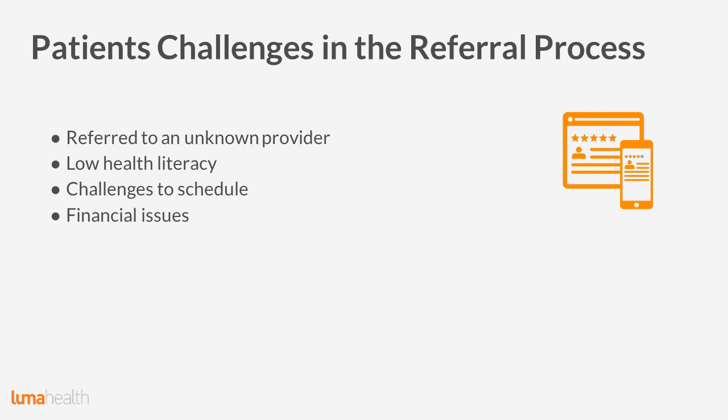The third issue is around scheduling. Assume the patient is engaged and interested in having their issue solved — they call up the specialist but find out that the nearest appointment is several weeks or months out. This can be a significant deterrent because the patient is engaged, interested in having their issue addressed, but is told they can't be seen for another few weeks or several months. What that conveys to the patient is that perhaps it's not as urgent an issue as the primary care doctor made it out to be.